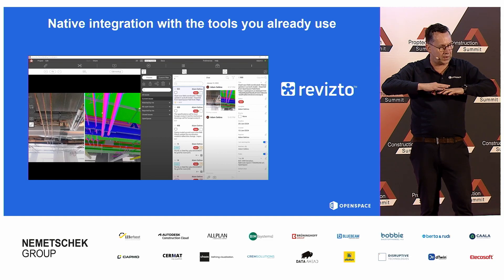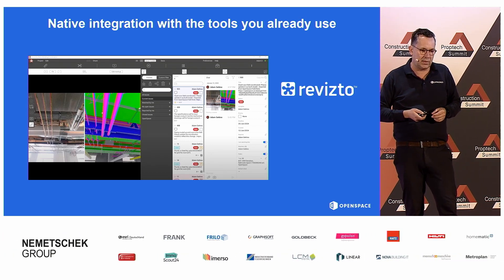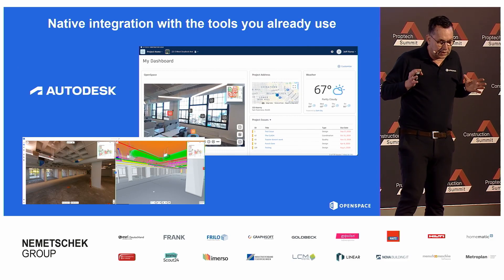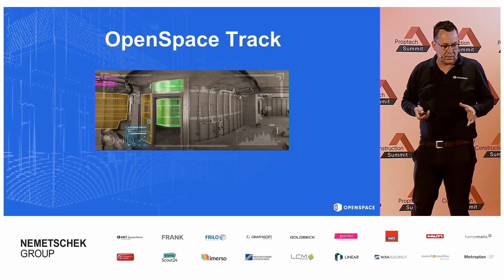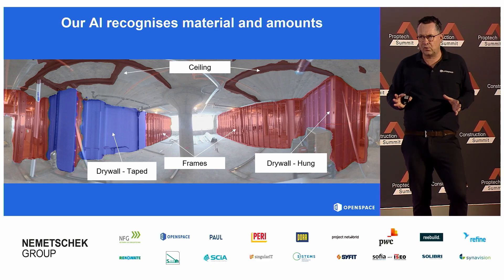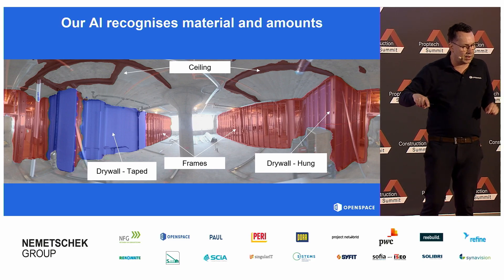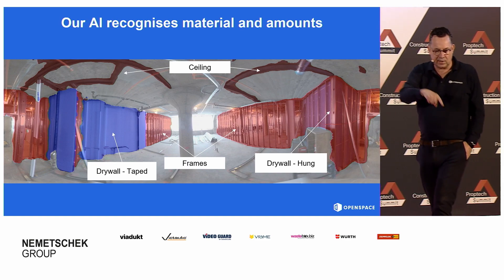So far, this is what we have in our standard platform, but I wanted to show you what we have on top of that. This is called OpenSpace Capture — that's what I showed you so far. But we've also been working on something that takes all the information you already have and does something even more clever with it. That's called OpenSpace Track. What we've done is used the power of the cloud and artificial intelligence — and I want to emphasize, keeping it simple, as I said at the beginning — we still use the same standard camera and the same platform. You do nothing else, just the same walk you always do.